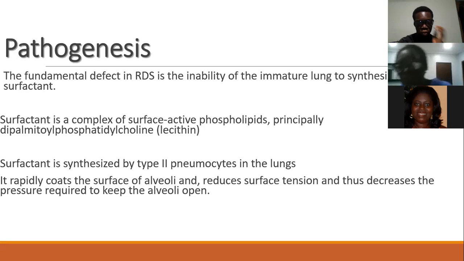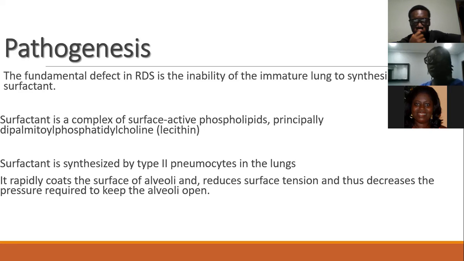These cells start producing the surfactant in the latter part of the pregnancy, the third trimester. So if a baby is born too early, that baby will not have the opportunity to have this surfactant produced. Now, what does the surfactant even do? The surfactant coats the surface of the alveoli and helps the alveoli to remain open, or to expand, by reducing the surface tension. If the alveoli are not able to expand, they will collapse, and so the baby will not be able to breathe well.